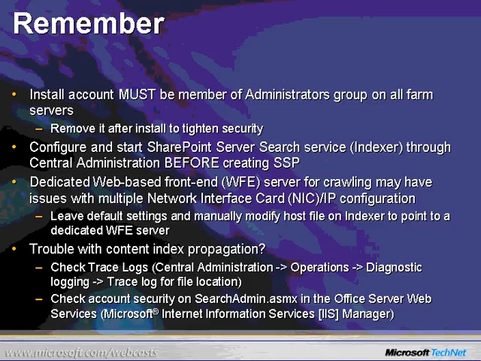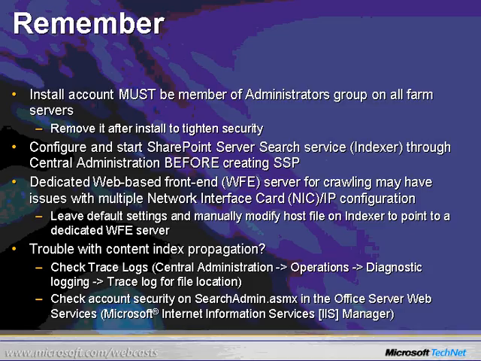And again, if you want to do dedicated web front-end crawling right now, there are some issues if you have multiple NICs in your farm and the way it interacts with it. So best just to go to your host file on the indexer and map your crawler DNS name to the indexer IP address. That way you're not making an extra hop. You're just basically crawling yourself back to the database. It's not having to go off to one of the web front ends or another server or a round-robin or load balance server within your farm. You can dedicate it and keep it minimally hopping over the network.